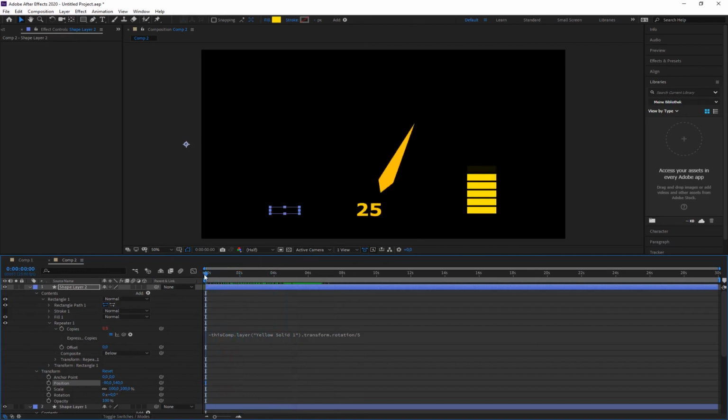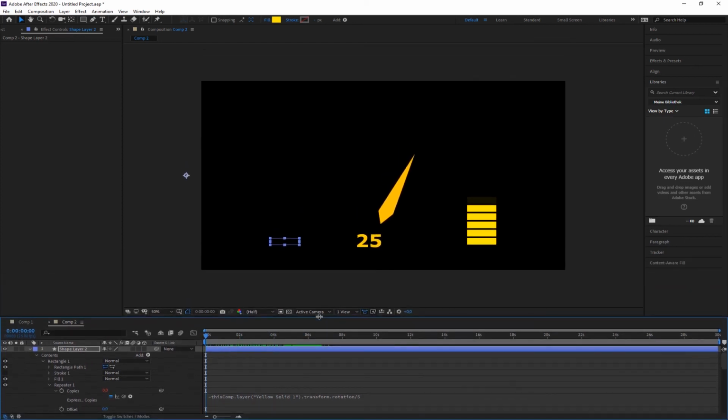Okay, so that is a very simple thing where we combined all kinds of animations and all kinds of expressions. So we got the wiggle of the hand of the display. Then we got the number, which reads out the rotation here and uses a math round to get rid of all the digits after the comma. And then we have a repeater here that uses the rotation but divided by 5. So we got 25. That means we have 5 copies of this bar. And when we copied it, the negative one didn't show up because negative will not produce a result. So that's why I took the repeater value and basically set a minus in the front. And now I get both on both sides.